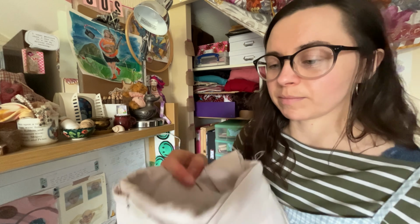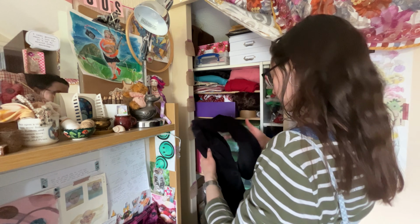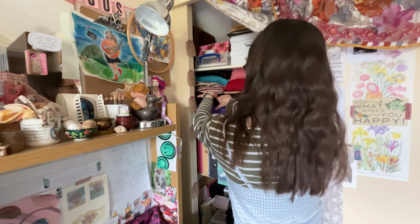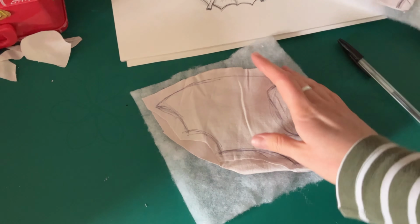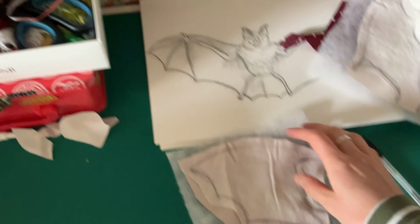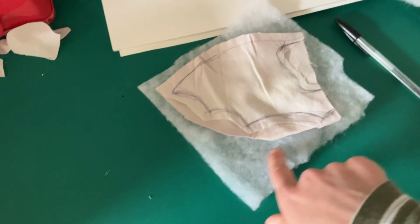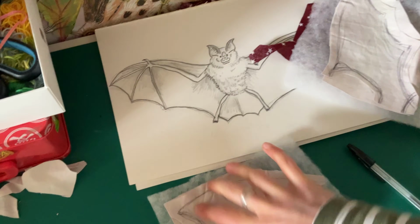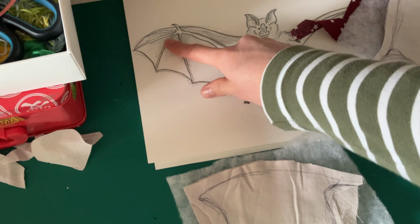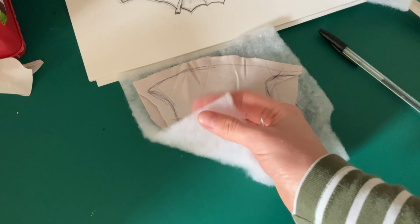Yeah, see, this is from an old curtain. See, this was the lining. I will use that for the test. Okay. So, quick update. I'm just working on how to construct the wing. So, I've got this scrap fabric, and I've got two pieces there, and I've also got some of this wadding. Once it's sewn, I'm going to try to make these like quilting, so then when I sew those lines they'll become 3D because of this.